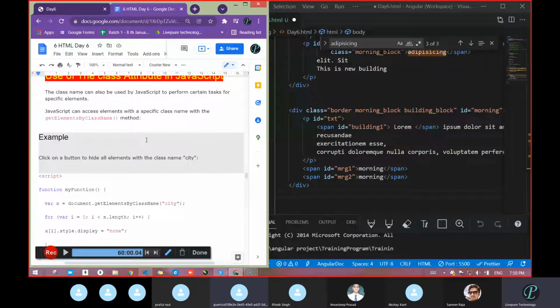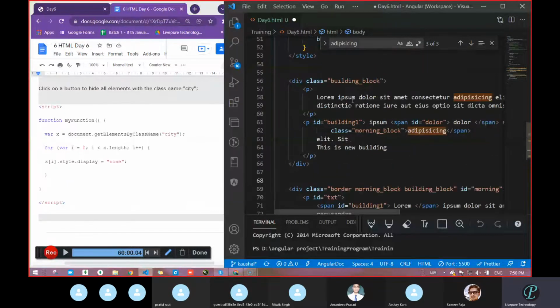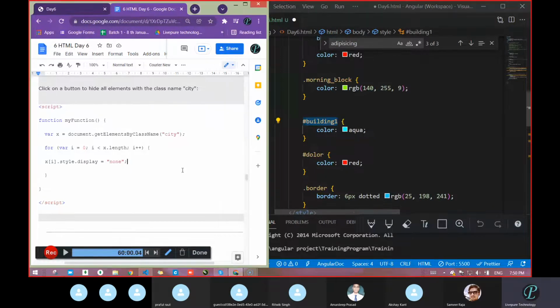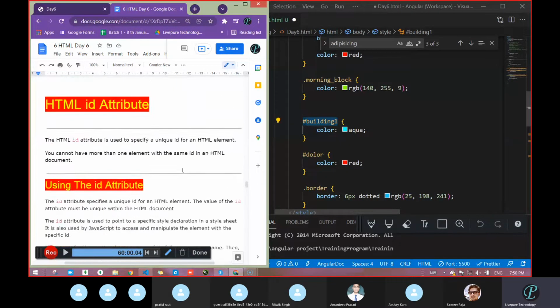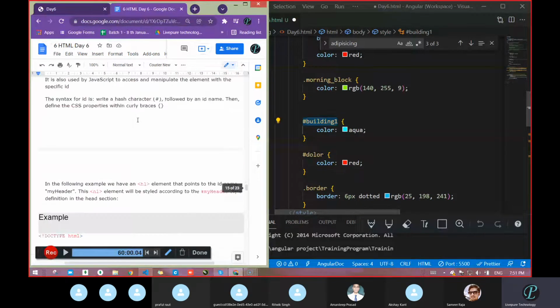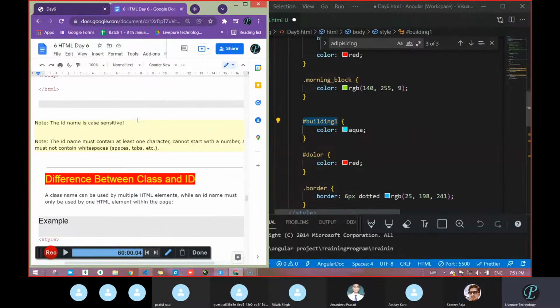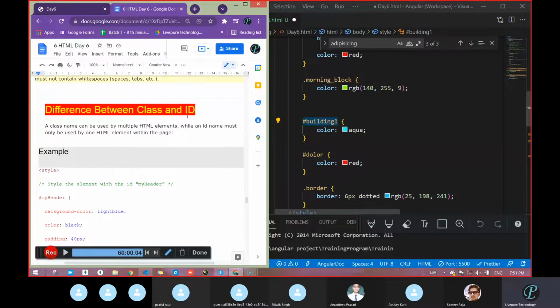Yes. So actually these all are your selectors. When you study JavaScript, at that time you will see that with the help of this class name or ID name, we are going to do some tasks. We will do some activity there, so at that time you will realize something extra. Again, ID, same thing we had discussed, how we can take that ID and pass a style. So what is the difference between class and ID?